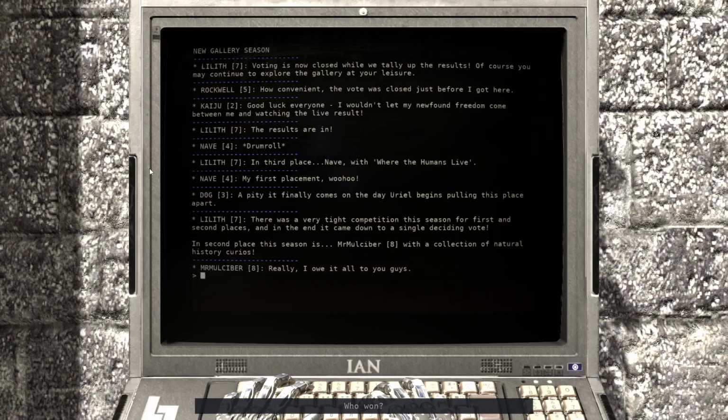Lilith says, the results are in. Knave, drumroll. Lilith, in third place, Knave, with Where the Humans Live. Knave says, my first placement, woohoo. There were only three entries. Dog says, a pity it finally comes on the day Uriel begins pulling this place apart. That's us.